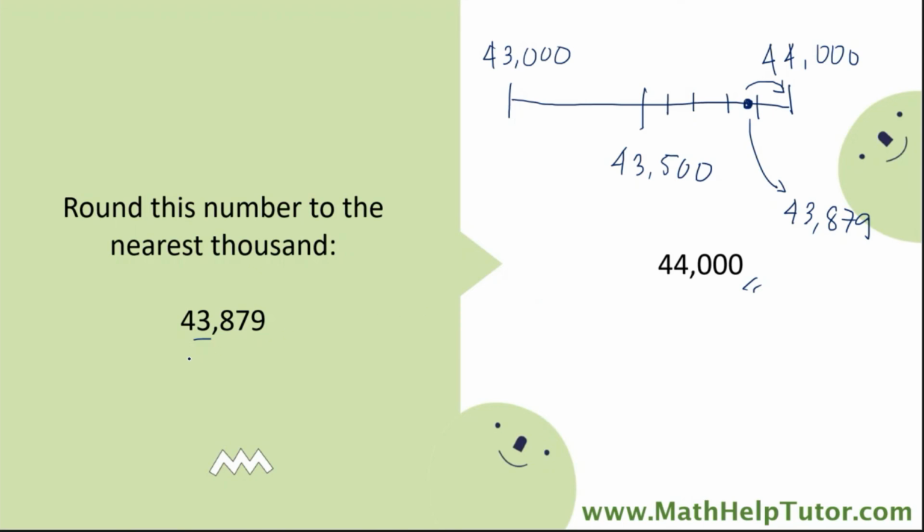Or we can use the other technique. So looking at the digit after the place that we want to round, we see that it is 8. And remembering our rhyme, 0 to 4, don't add more. 5 to 9, add 1 time. So since 8 is within 5 to 9, that means we have to add 1 to this digit, which becomes 4. And then the digits to the right of the place that we are rounding, we convert into zeros. And then we have to consider the places to the left of the place that we are rounding. So we just copy 4. And there we have our answer, 44,000.